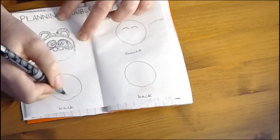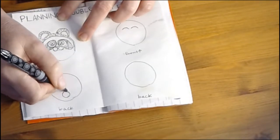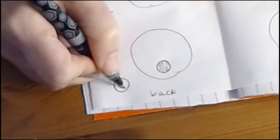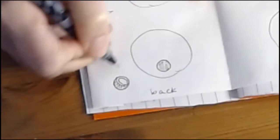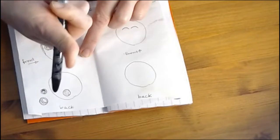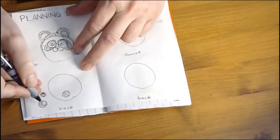And then maybe on the back, I might add a tail. And I'm just going to represent that by a little circle. So I could do a teeny tiny pinch pot tail, or I could just do a solid sphere of clay. If you're going to do anything solid, it really shouldn't be thicker than your thumb. So anything thicker than your thumb needs to be hollow inside.